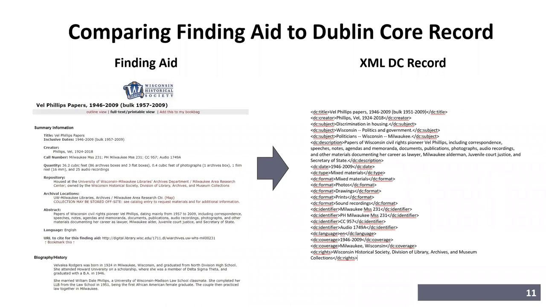The finding aid on the left of this slide is the same one we looked at earlier — the full finding aid won't fit on this slide, but Pam has kindly provided a link in the chat. On the right side is an XML Dublin Core record I put together quickly to show what information goes into a Dublin Core record, following simple Dublin Core. On the next few slides I'm going to briefly go over EAD and XML. As I mentioned with DAX, you'll probably not do much work in EAD and XML, but it's really good to know what's there so you can understand it if you run into it in the future.